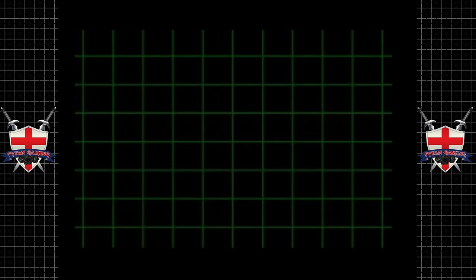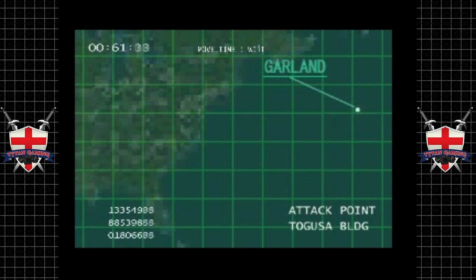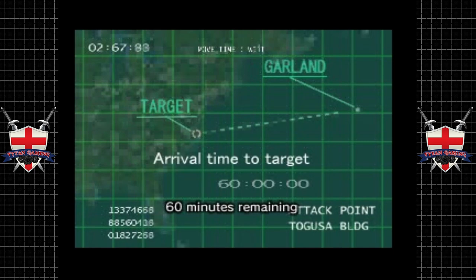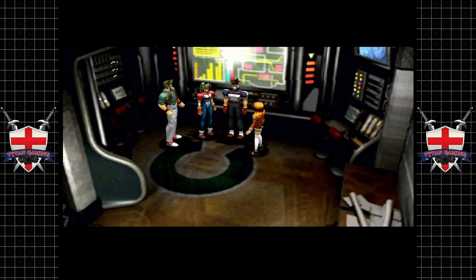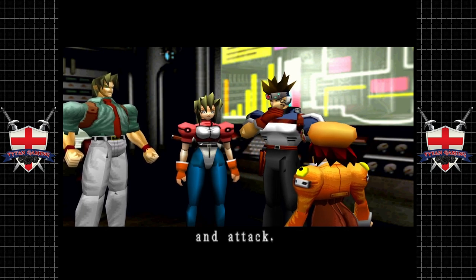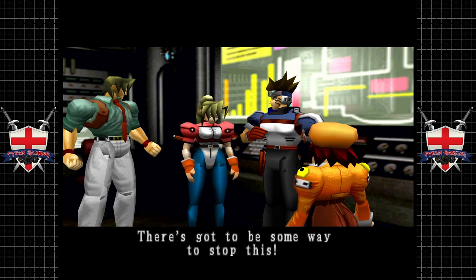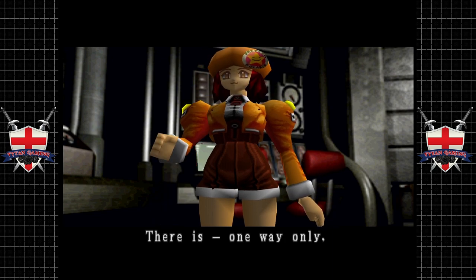Hear that hard drive loading away. Attack point. Going to attack the building in 60 minutes. Oh no. Well, that'd be awful. In another 60 minutes, the Garland system will target this building and attack. Oh no. And there's a nuclear reactor in the basement. There's got to be some way to stop this. There is one way only. What is it, Rachel?